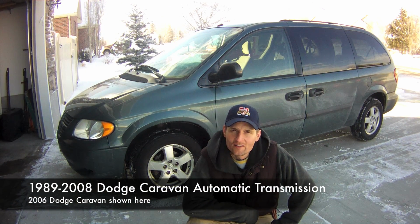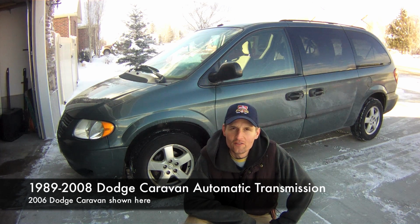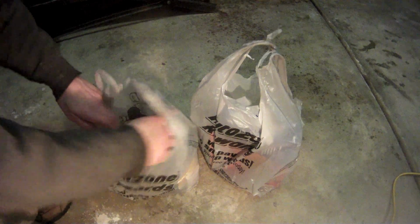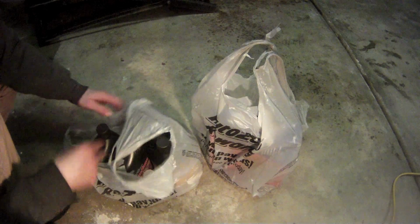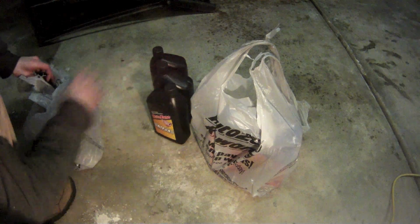Hey, this is Joe. Today we're going to work on changing the transmission fluid in this 2006 Dodge Caravan. This Caravan has the 3.3-liter V6 engine and the automatic transmission. The parts for this job cost $40 plus tax.